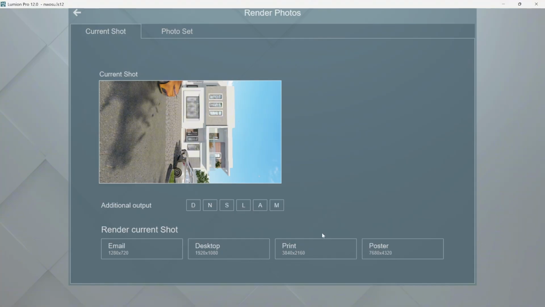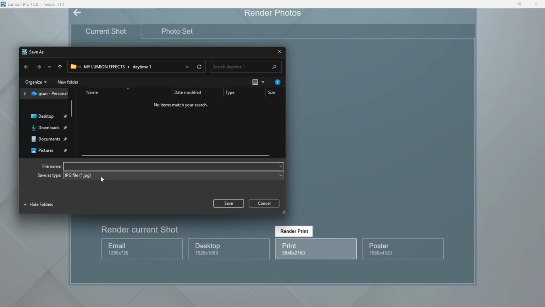Remember, when you are rendering, click on print. Now, when you click on print, change it from JPG to PNG. That is very important. When you render in JPG, it's going to compress how sharp and how neat your rendering is. But when you render in PNG, your rendering is not going to be compressed.